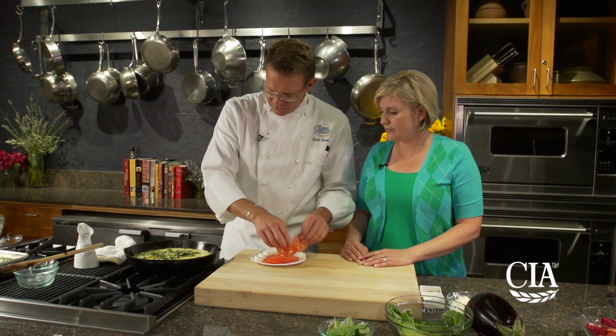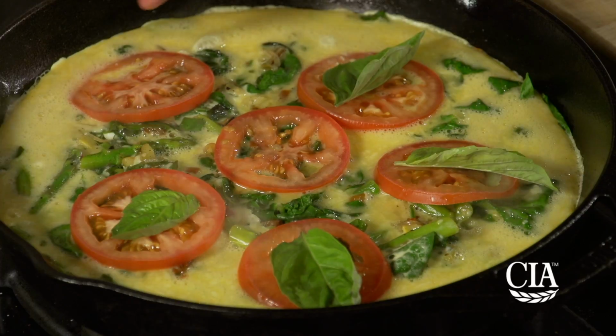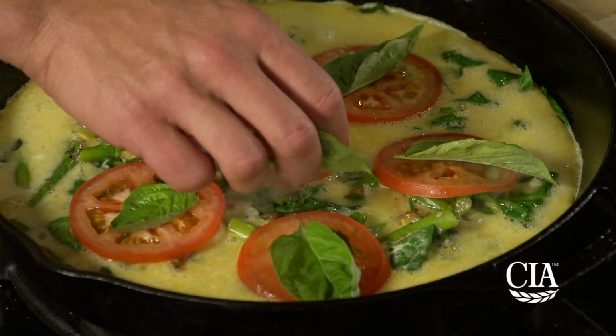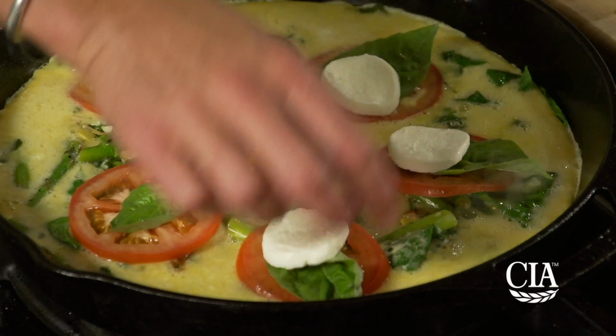All right. So just taking some sliced tomatoes. I just like this design. It's fun. You don't have to do this. This is just an added feature. If we do basil leaves, and then we'll do mozzarella so that it melts the basil.